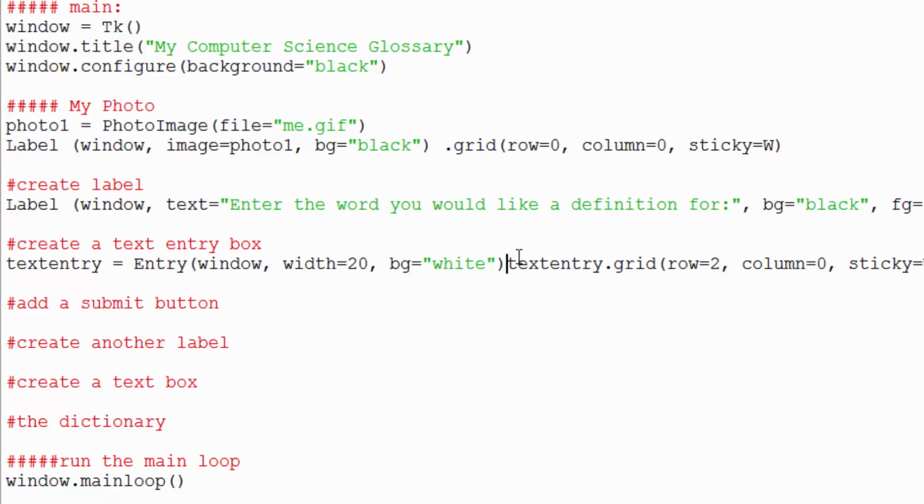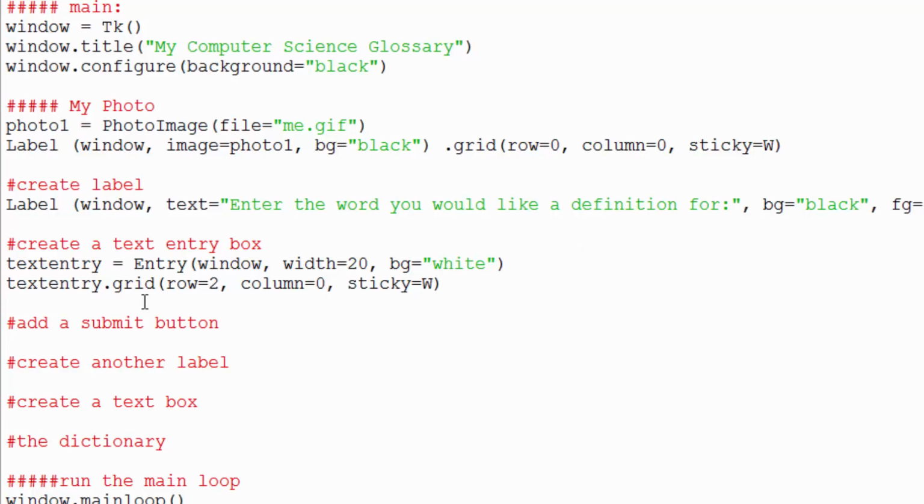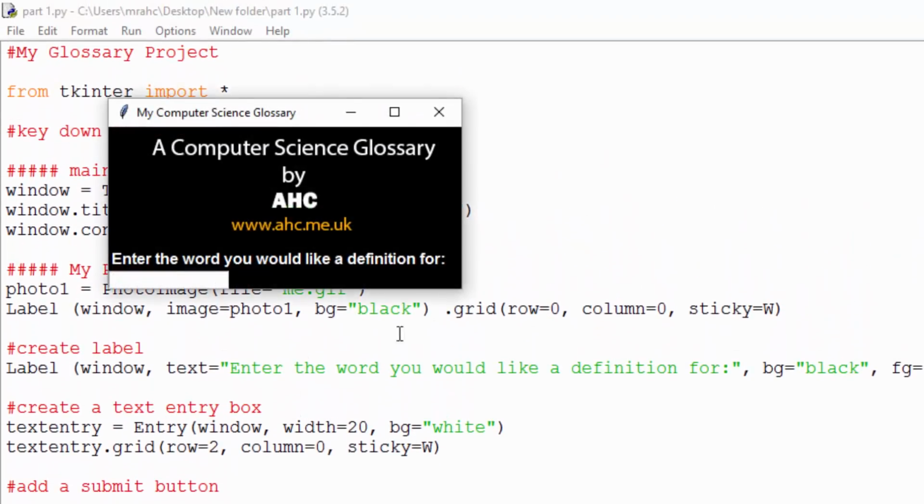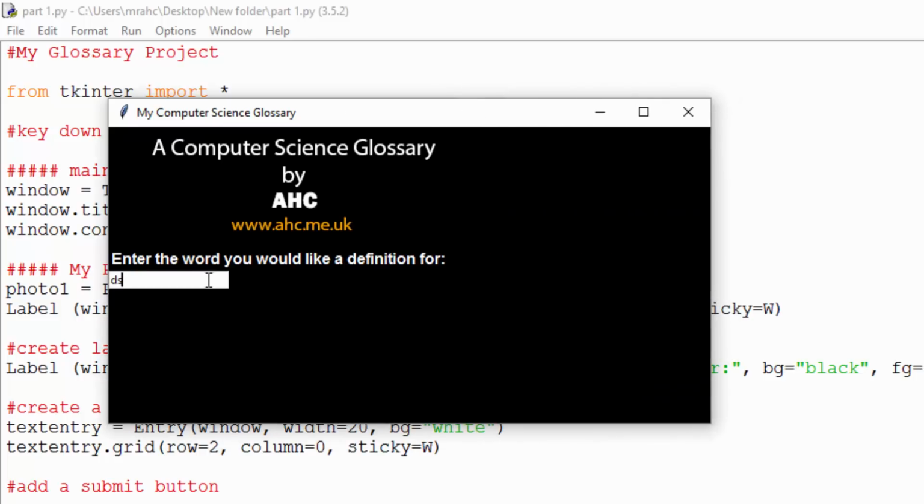So it's just a bit clunky like that. So keep it on a new line for best practice. And again, I will just save that and preview it, and that's what we've got, a little text entry box there that we can type in.